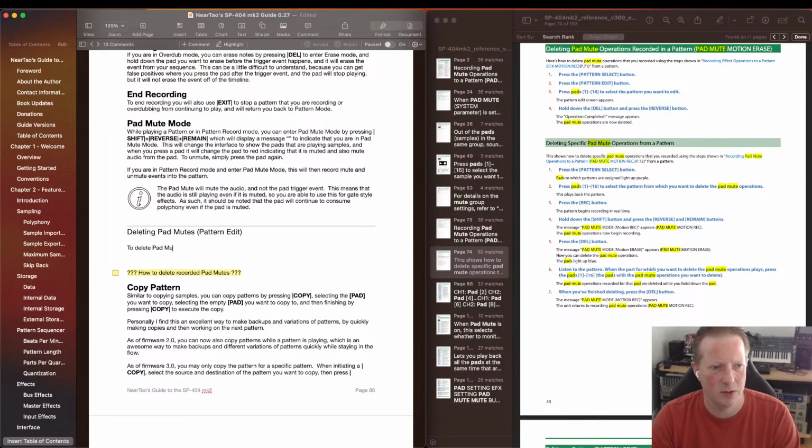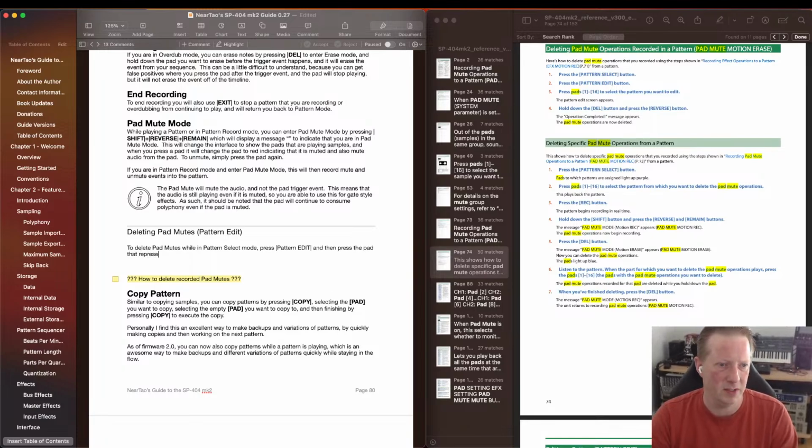Delete pad mutes mode, press it. Yeah, reference. Want to edit.